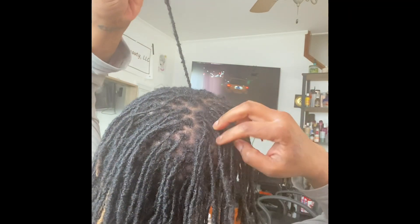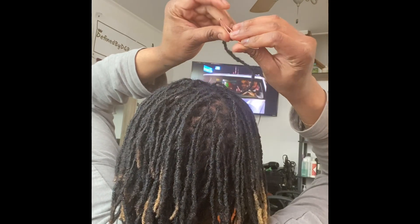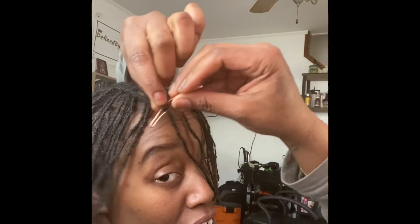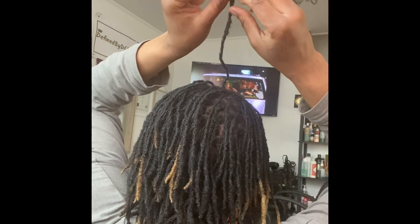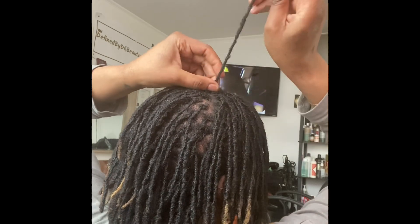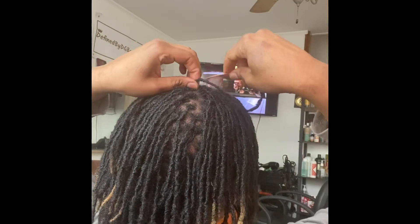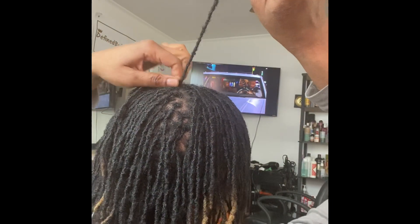I'll be a little bit more clear. I'm feeling for the lock — you guys can see it's about maybe a fourth of an inch of growth. Everybody re-tightens their hair according to what it needs; this is what my hair does. I re-tighten as I feel I need, and I feel like it's between four and five weeks. So I'm putting the lock inside and making sure I'm holding on to it because I don't want to put too much tension. I'm holding on to it when I pull through from east to west, and then going one more from north to south — pushing down to make sure there's no hole before I pull through. And that's it — that was two rotations.